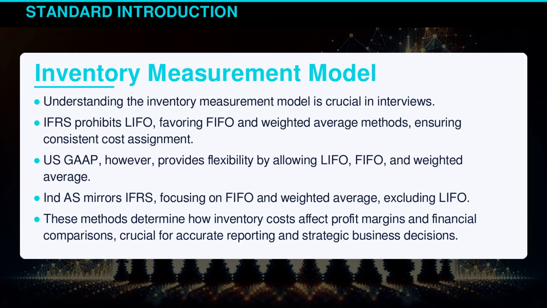Understanding the inventory measurement model is crucial in interviews. International financial reporting standards prohibits LIFO, favoring FIFO and weighted average methods, ensuring consistent cost assignment. U.S. generally accepted accounting principles, however, provides flexibility by allowing LIFO, FIFO, and weighted average. Indian accounting standard mirrors international financial reporting standards, focusing on FIFO and weighted average, excluding LIFO. These methods determine how inventory costs affect profit margins and financial comparisons, crucial for accurate reporting and strategic business decisions.